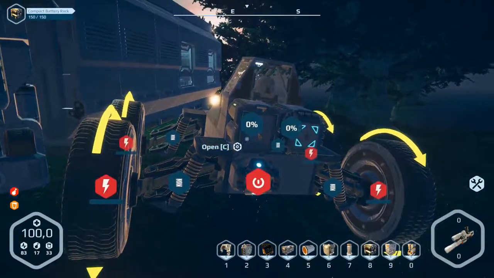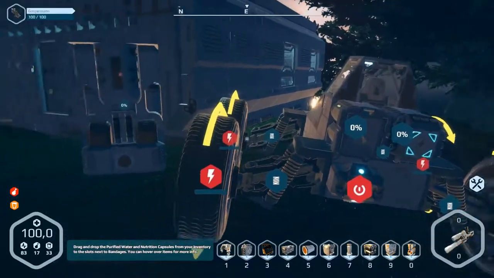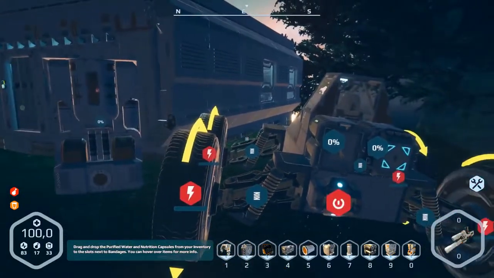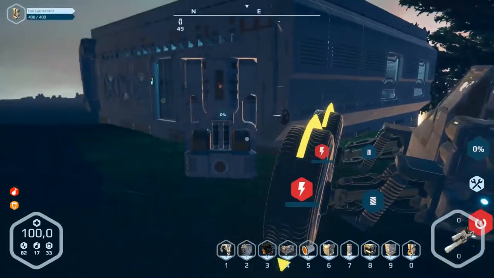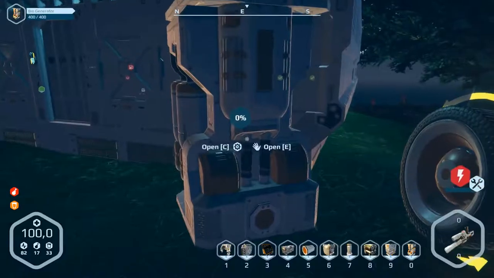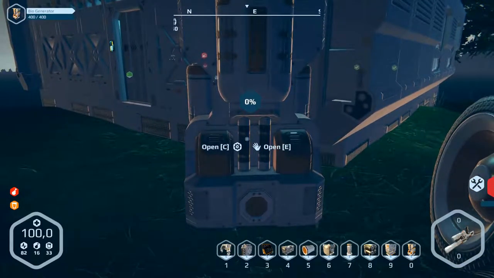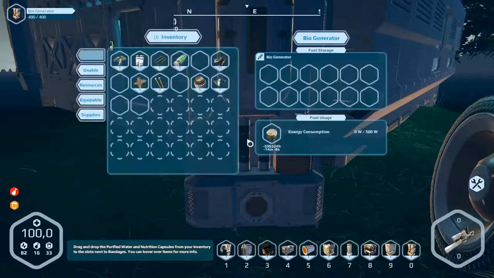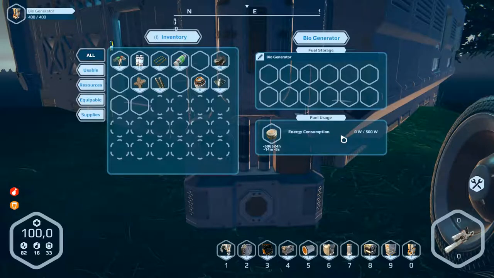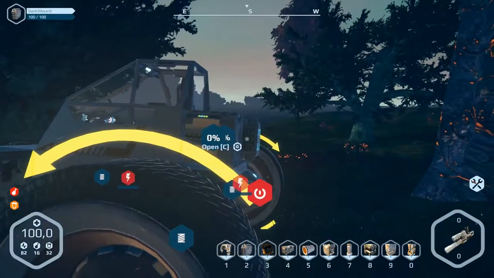We are not charging this vehicle, I don't know, is that correct or not? We were last part here and we enter, open this and we've got energy consumption, okay, and we have connected with this vehicle, I think.